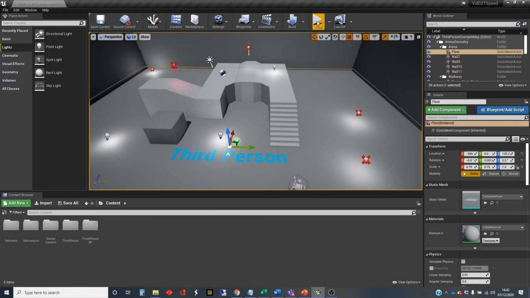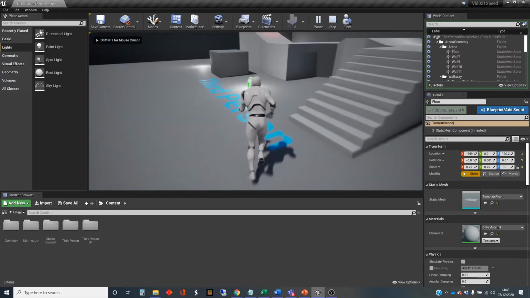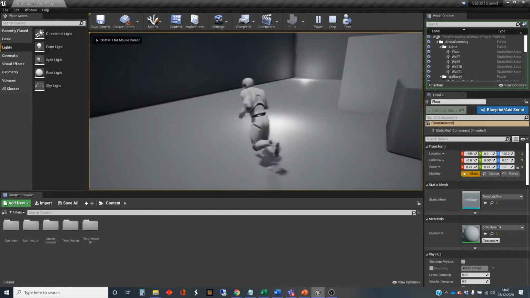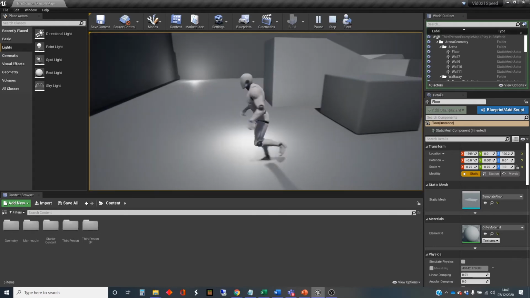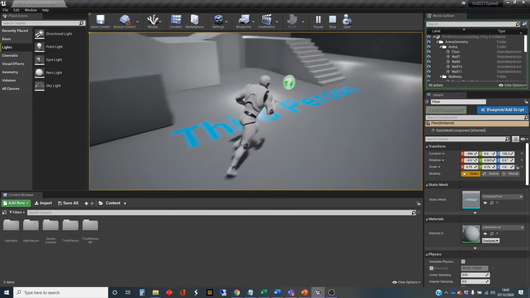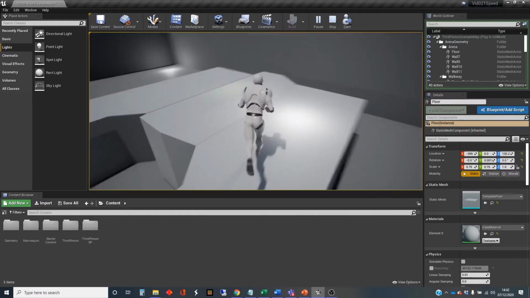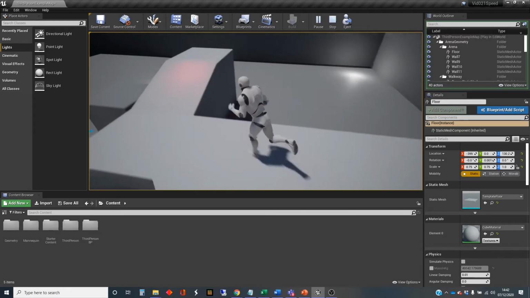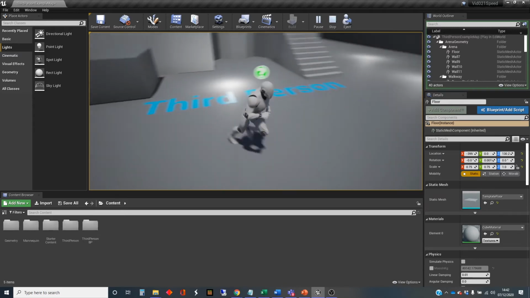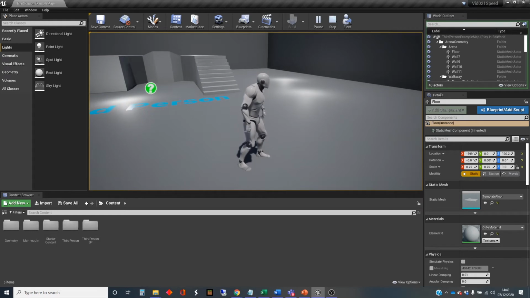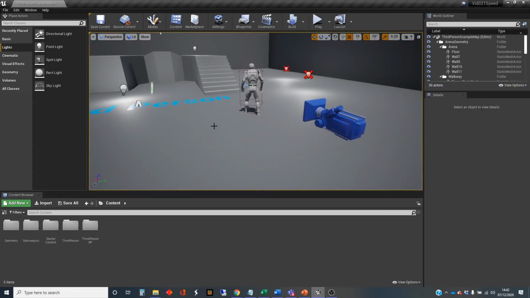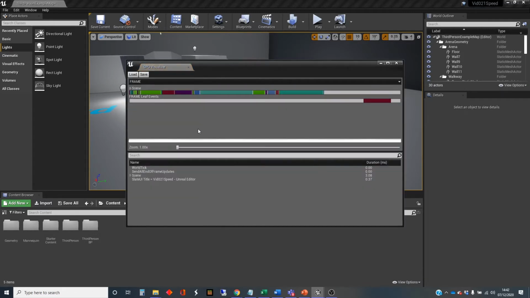So the lighting's built. A quick jump in here. We've got various places where these spotlights are taking effect. We can see some shadowing going on there. It's nice. This is our green light here and our red light over here. Okay, so let's have a look at that speed. Control Shift comma, and have a look at our frame.